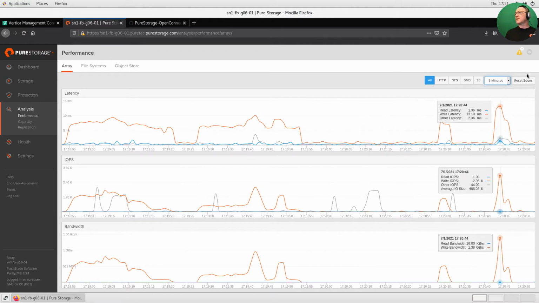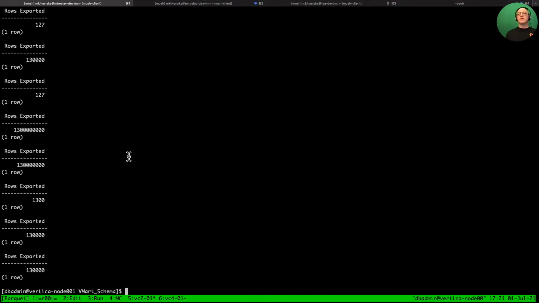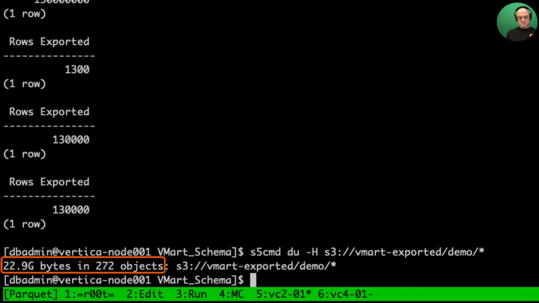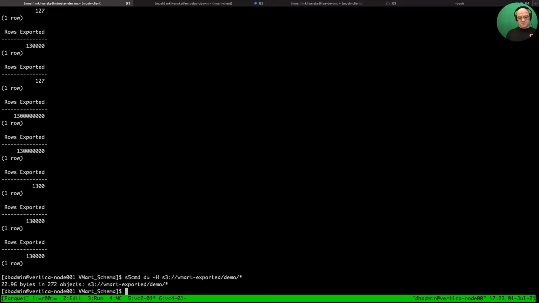format with Parquet. Right. So if I go back to my terminal window, I see everything is done and it's been exported. Now, if I take a look at the location where we exported it, we see that after it's been ZSTD compressed in Parquet format, it takes up about, call it 23 gigabytes of storage. So again, about 104 gigabytes raw as text, about 39 gigabytes in ROS format with the catalogs, and about 23 gigabytes in compressed Parquet. So, there are pluses and minuses for each of these formats, of course, and I'm just putting the relative sizes in perspective.